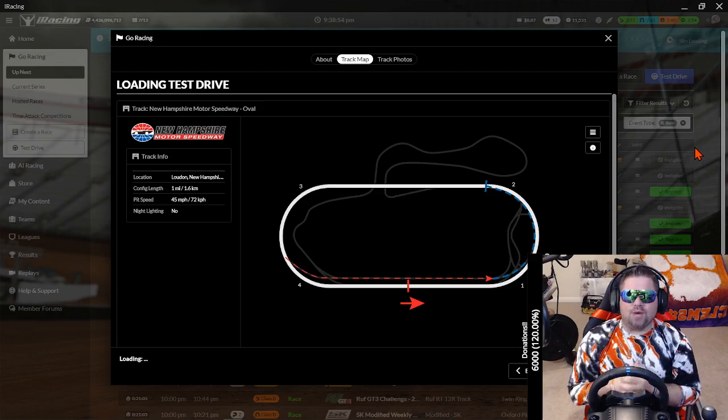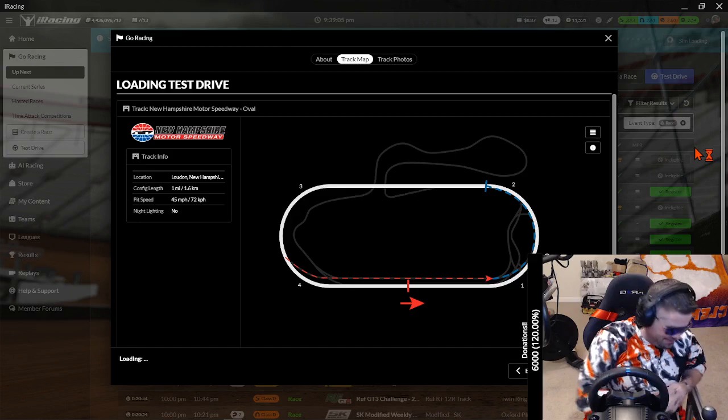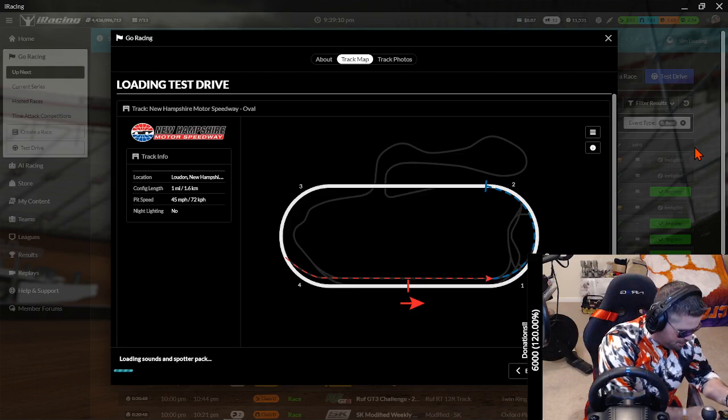All right, let's go run a few laps right quick, get a quick picture, and then let's jump into the session. Let's go race this thing. I'm pumped now, boys. Let's go. Appreciate you guys sticking around helping me do this.